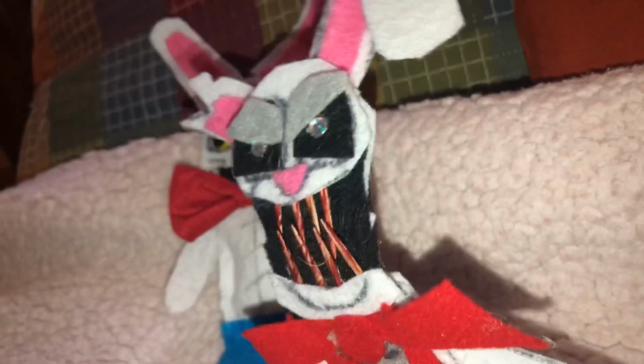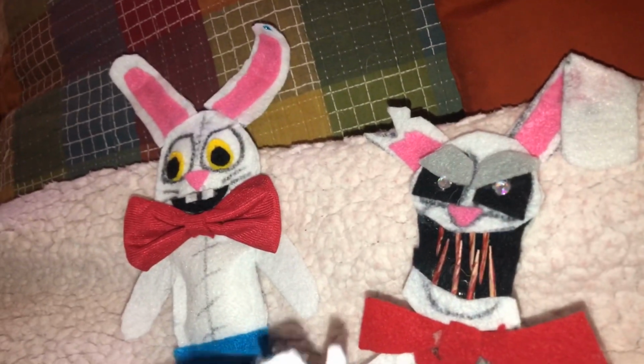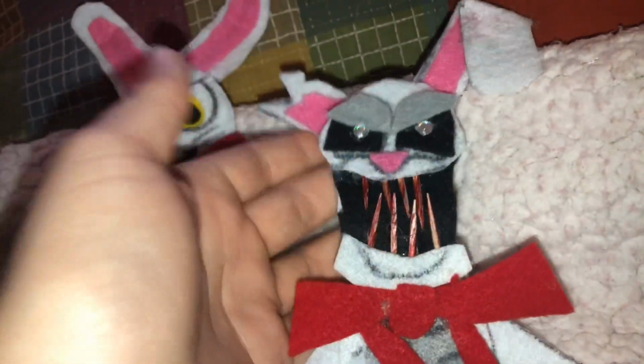Honestly, it's not the best. I really don't like how he looks. I'm probably going to remake him, more than likely, but here is the evil variant of Mr. Hops. I do like the teeth, though. I use little toothpicks and I color them red, and that's like the only thing I like about this plush. I'll probably remake him soon, but I'm not sure.